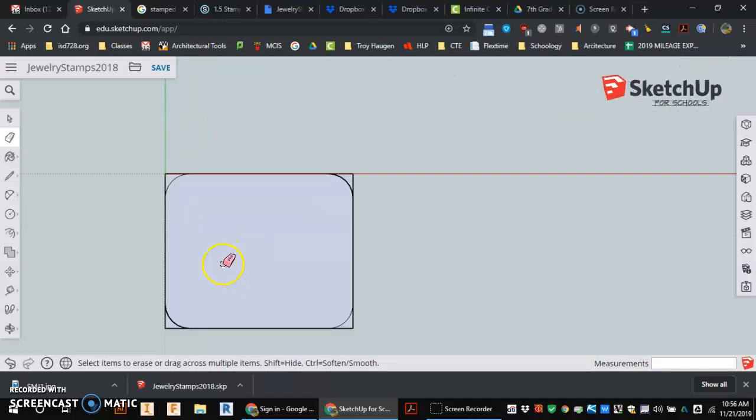Alright, next piece. I want to get a hole so I can hang this. I want the hole to be an 1/8 inch hole, so it's an 1/16 inch radius. So I'm going to use the tape measure, click on my edge, and come across until I hit the midpoint, and click. Now I have the center of my part. Click on my edge here, come down. If it's an 1/8 inch hole, I want to go down at least 1/8 inch.